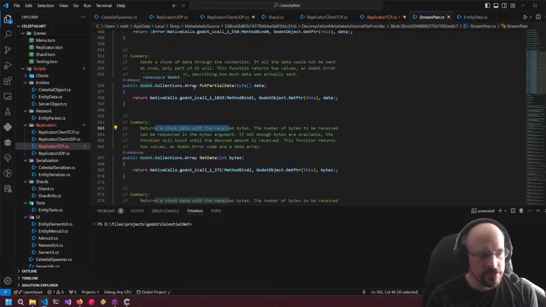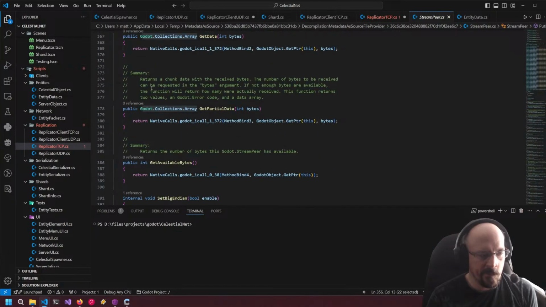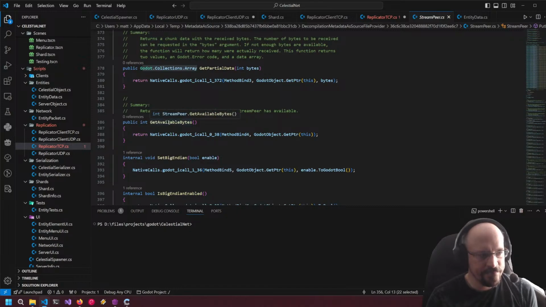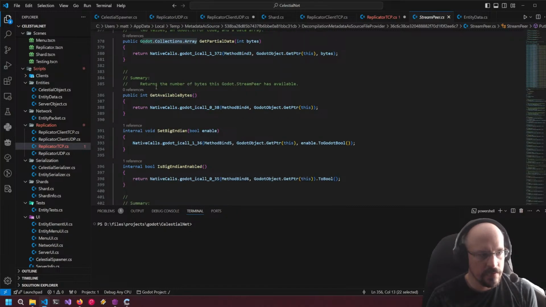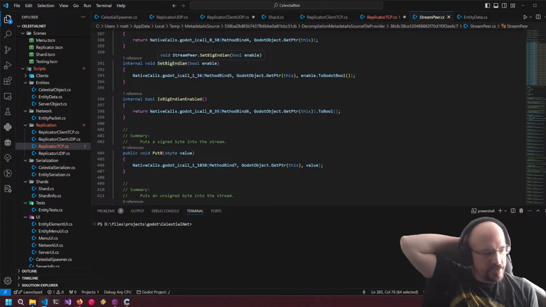Why is it just a collections array and not just an array of the data that I want?